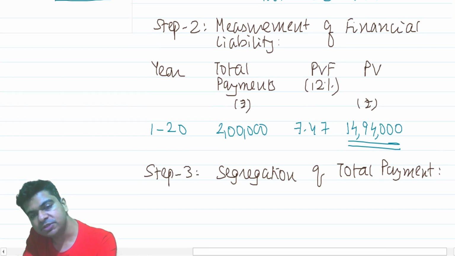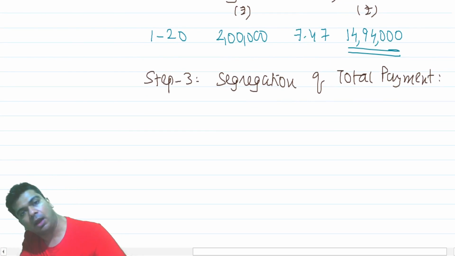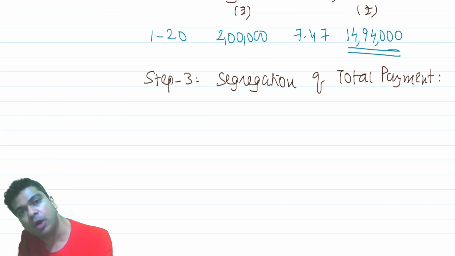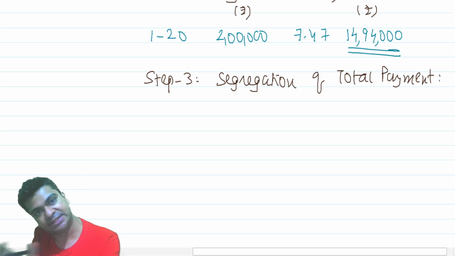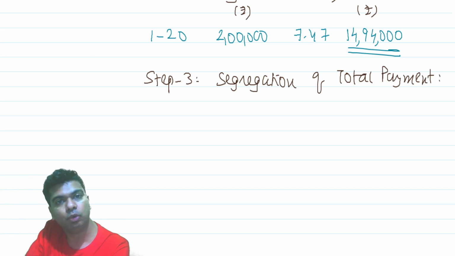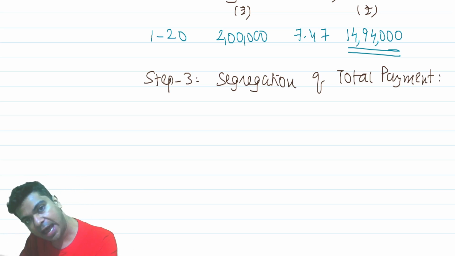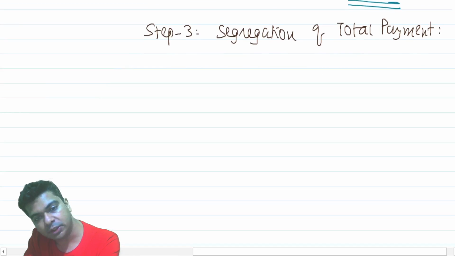See, our asset was having a fair value of 27 lakhs, but we sold it for 30 lakhs. So 3 lakhs is the extra money that we have received. So when you are paying 2 lakhs of rupees every year, a certain portion is towards the asset, but a certain portion is also towards the financing requirement. So how much is for the financing requirement and how much is for the asset, that needs to be calculated. Because what we are paying for the asset will turn out to be the exclusive lease liability. So we will do a segregation of the total payments.